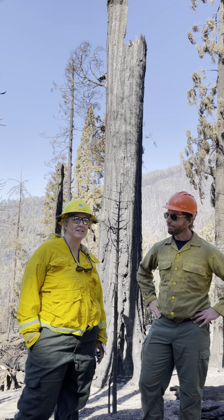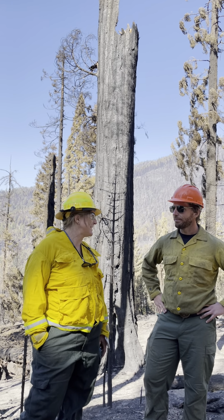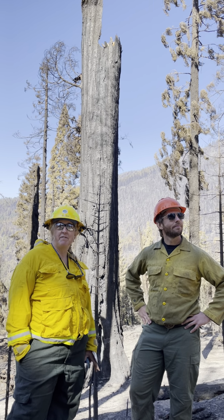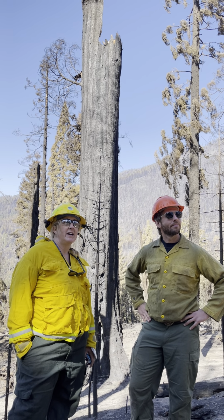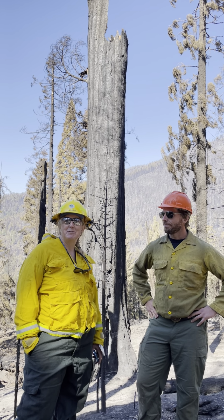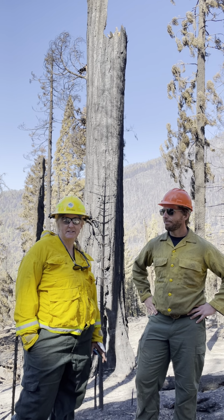Yeah, so that was our plan here at Red Hill, was a prescribed fire in the next month, and we got preempted by wildfire, so that was hard to see. And we're glad to see some monarchs with enough green needles that they can continue to live. And yeah, there are places on the landscape that are hard to see in terms of really burned out, and other places where we see cones and seeds.